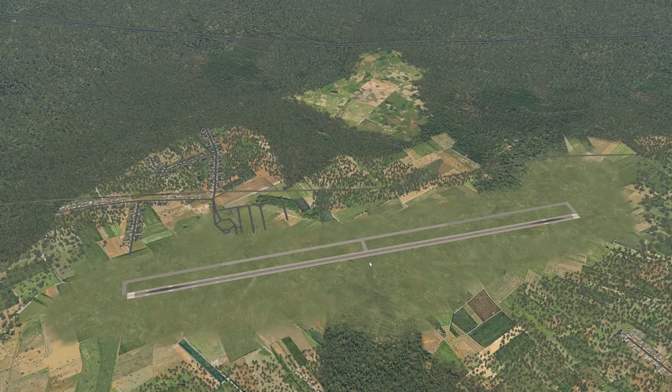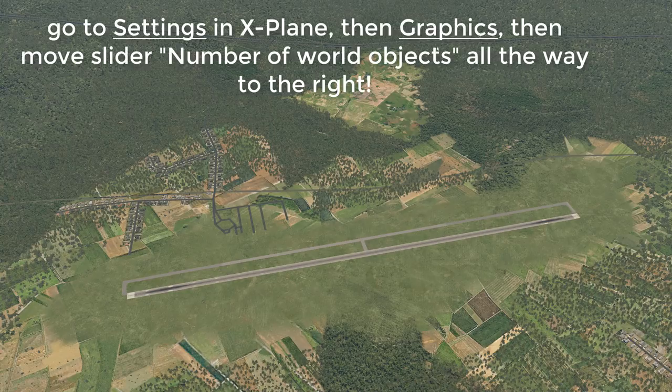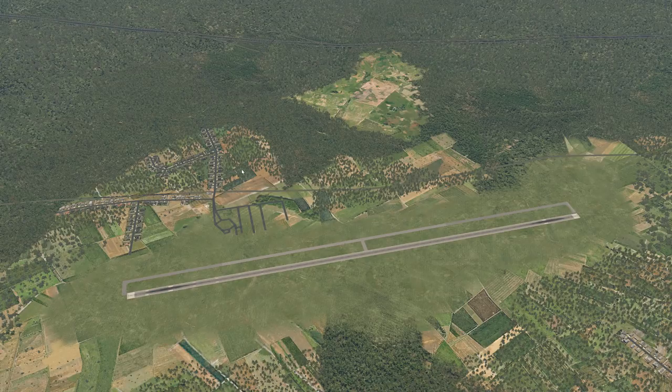And another thing I want to mention, when you start looking at your airport in X-Plane to test it, and you will do so frequently, make sure that you have selected the maximum number of world objects. This is something that we see again and again. People don't have very beefy machines. They move this down. X-Plane runs great. But then they upload it and Julian checks and he sees some trees on the taxiway or trees somewhere or houses growing basically where they shouldn't be. And this is due to people not testing with maximum rendering settings. You want to do that so you will see everything that could possibly infringe on your airport project.